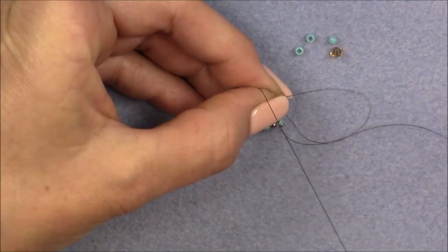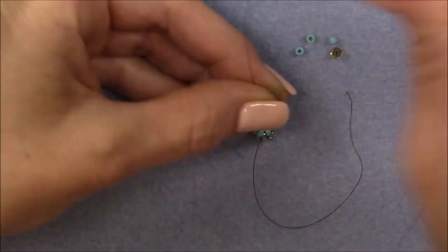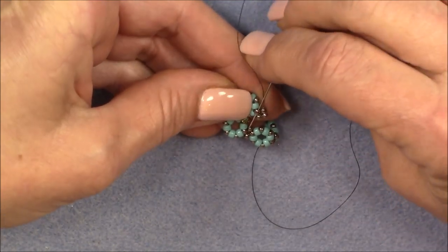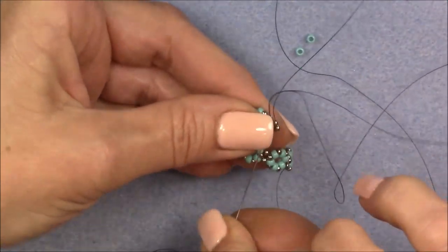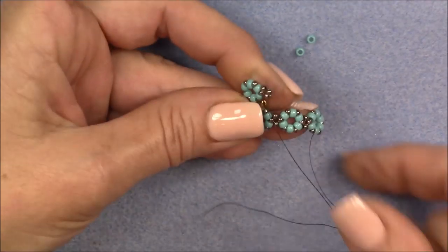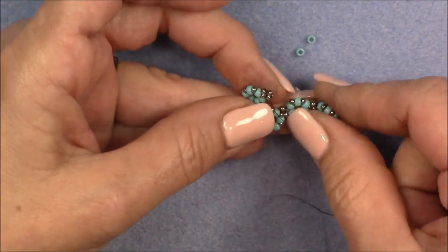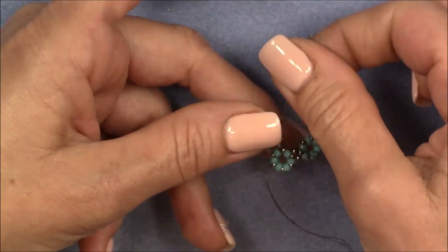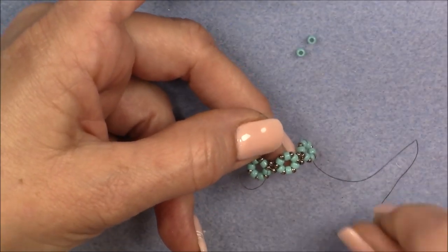It also gives it a better shape if you sew all the way around it. You can just sew up to this bead and start your next unit, but I don't really recommend that because your piece isn't going to lay as nice. Sewing through again and reinforcing things really makes your piece strong and neat.